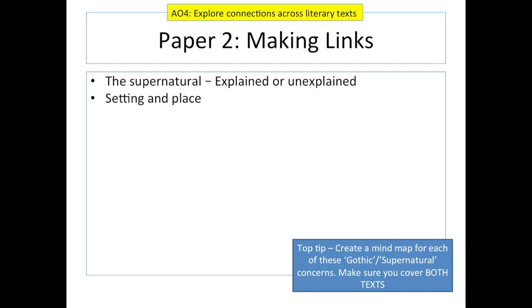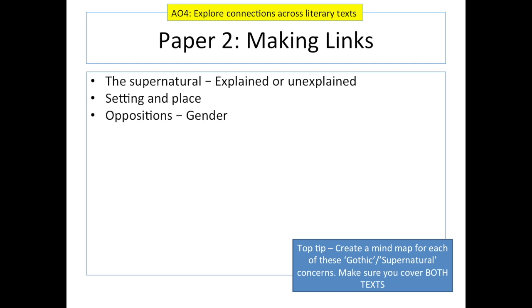It's important to note when you look at setting in place with regards to The Little Stranger that almost all the action and narrative centres around just a single location, that of Hundreds Hall, whereas in Dracula there is definitely a more diverse use of setting in place. Just an interesting comparison. What does that perhaps signify?